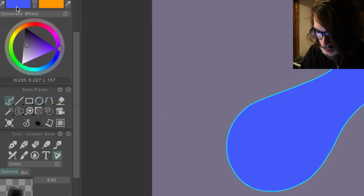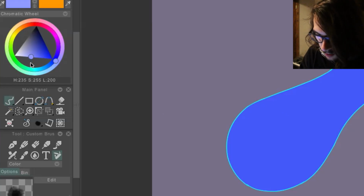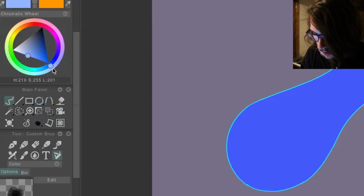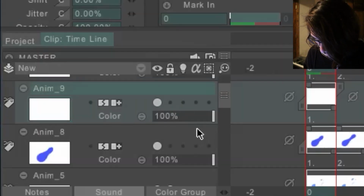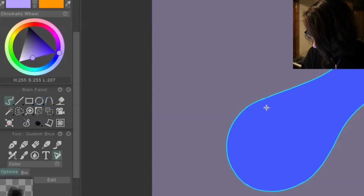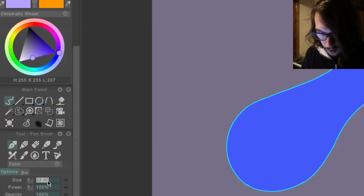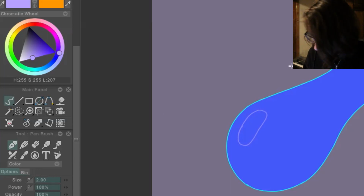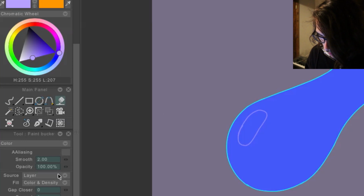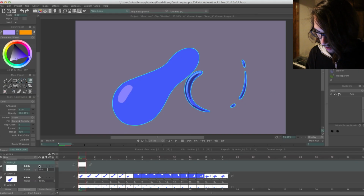So I'd select the base color, come up here. For a highlight, I'd take a little lighter, make the color a little bit warmer, and then on the opacity, I'd take it down a little bit, say like 60%, and then just imagine where a highlight would go. So I'll put one right here, draw like that, then come back to the paint bucket, and it's on layer. So then, boom, that's how I would fill in the rest of the highlights.